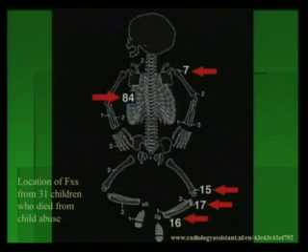Child abuse is terribly common, and they did this study of locations of fractures from 31 children who died. The most common were rib fractures. For child abuse, the suspicious rib fractures are the posterior rib fractures. Also suspicious are continuous lateral rib fractures. When you grab the kid and you squeeze the kid's chest, you can get lateral contiguous rib fractures bilaterally.